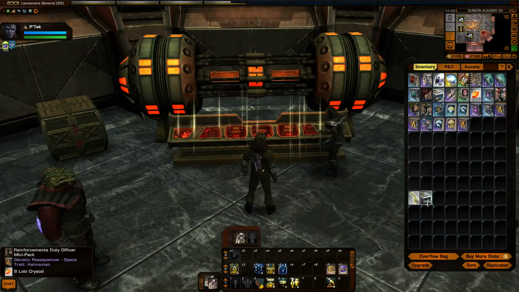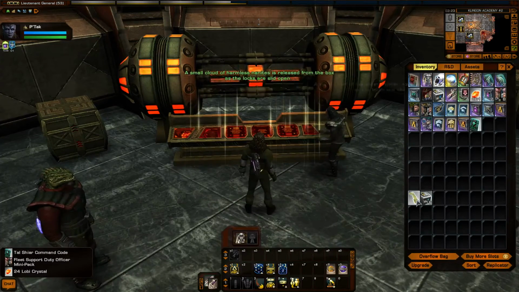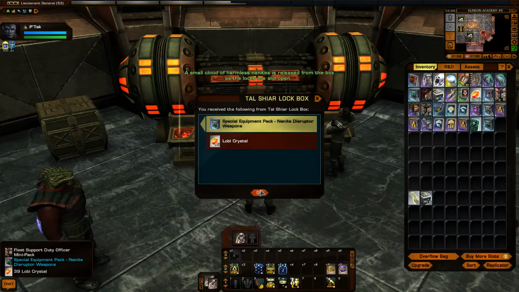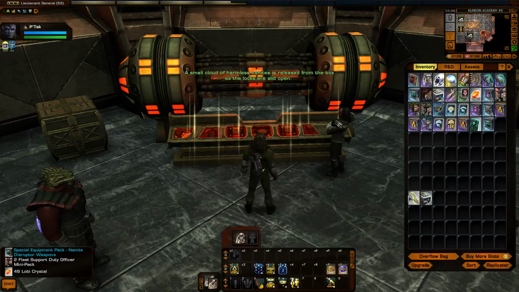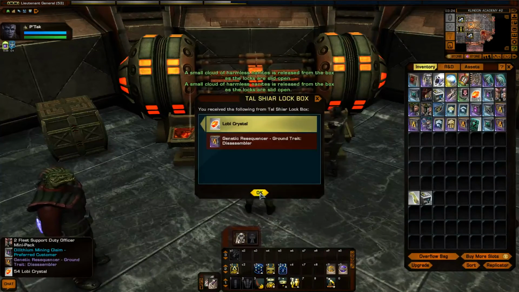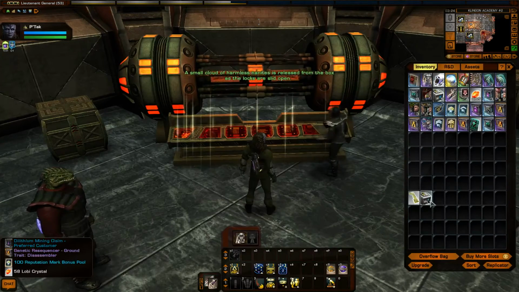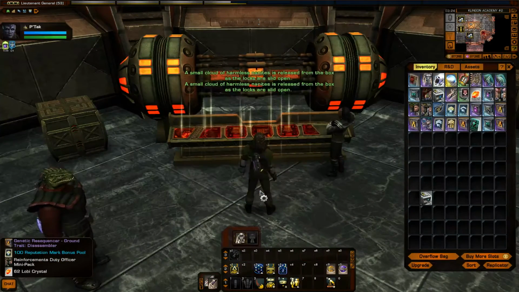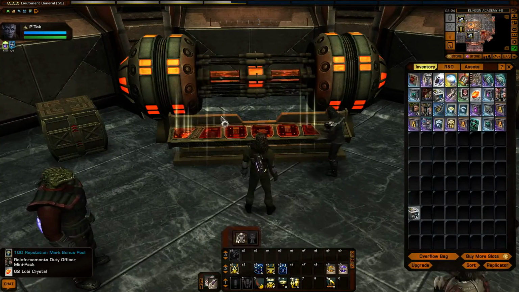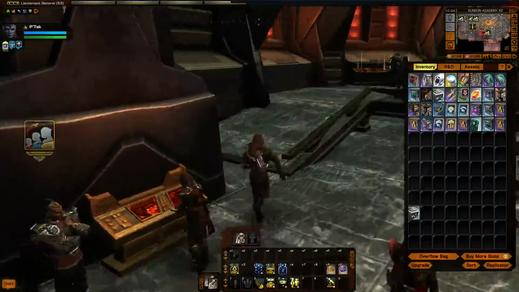Getting a lot of traits in these last few boxes here. Share command codes. Ooh, 15 lobi, that's pretty good. Nanite disruptor weapons. Dilithium. Man, a lot of dilithium today. More ground. Oh man, a lot of ground traits. Alright, well that was it. That was 58 keys. A lot of decent stuff, so let's look at the exchange really quick and see what some of this stuff goes for.